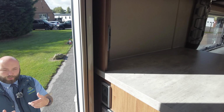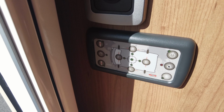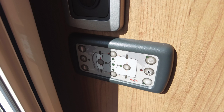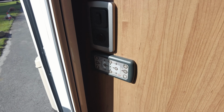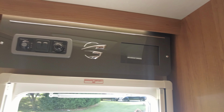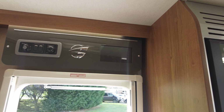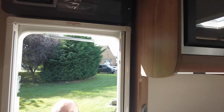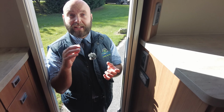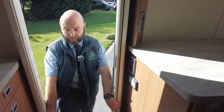When I mentioned the controls for the self-levelling, they've had them fitted just on the side here. So it might look a bit confusing. It's honestly not. It's a very easy system. It's automatic, so you don't have to do anything yourself. And then just above my head is your main control panel for the van. Within that, you can control the majority of your systems, including your water and your waste, and so forth. It also has your solar part in there as well. So yes, this has got a solar panel, and yes, it's an intelligent charging, so it can either do the leisure or it can do the vehicle, whatever's necessary really.